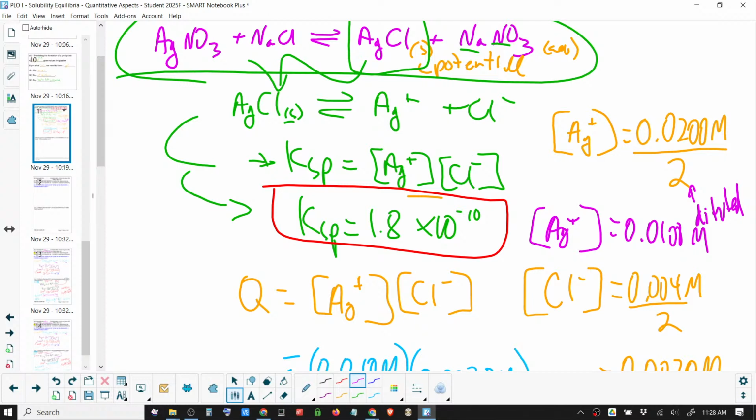And then a variety of things, like, what is Q? Well, Q is, if this is a calculation of KSP if you know the concentrations at equilibrium. We don't know if this is at equilibrium. So rather than writing KSP, since we don't know if it's KSP, we just write Q. It is technically the same calculation as KSP. It's just a trial, a pretend, a maybe. We want to find out, and we put the values in.